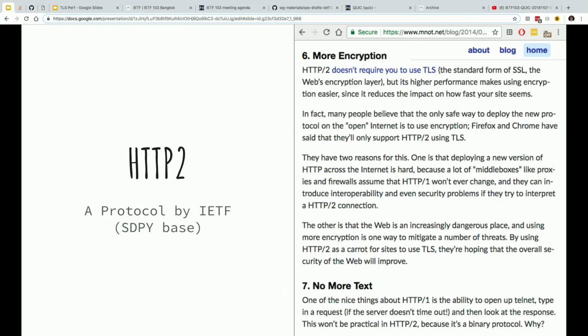But with HTTP2, they decided not to do that. But as browsers started deploying it, they were deploying only the encrypted versions. So we could only really use HTTP2 encrypted, even though the spec says that you can use it unencrypted. In practice, it actually meant that we could only use it encrypted. This was a blog post from the HTTP chair at the time, from 2014, which is explaining exactly this.